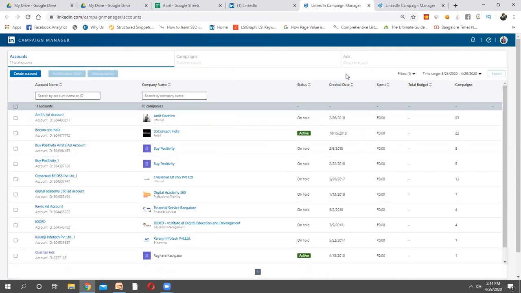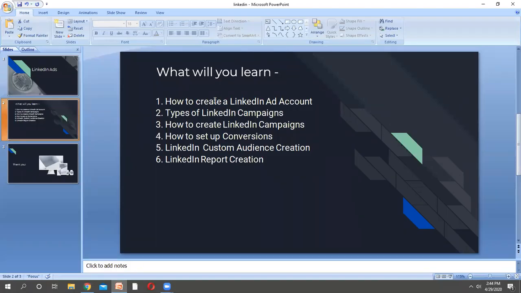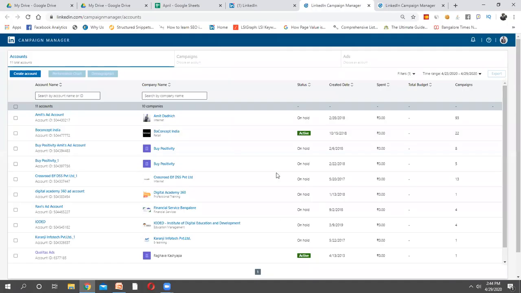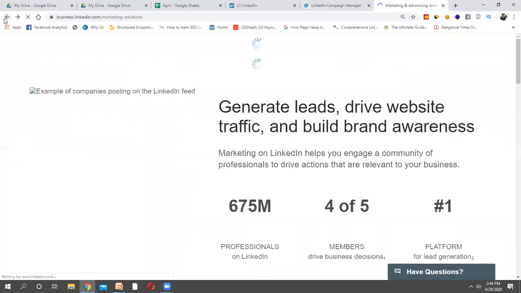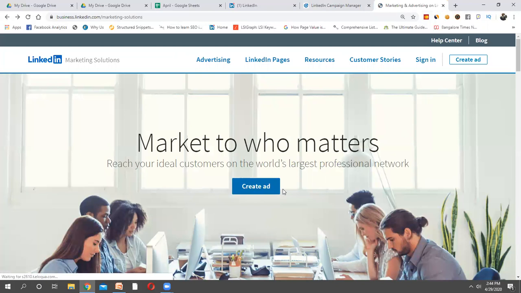To understand it better, the first activity we have in today's task is how to create the LinkedIn ad account. So let's learn how to create the LinkedIn ad account. To create an account, you get an option of LinkedIn ad account here. When you are doing it for the first time, you start from the campaign creation itself. This option would take you to the campaign creation page. And after that, it would ask you to connect your LinkedIn page and all these things. So let's learn that. When you learn all these things mentioned here, you will be able to connect all the dots.